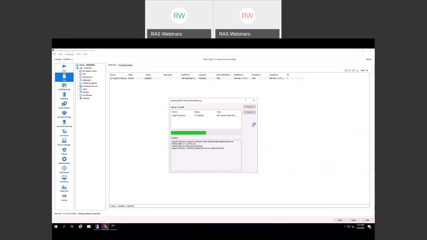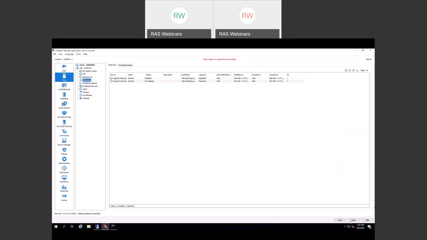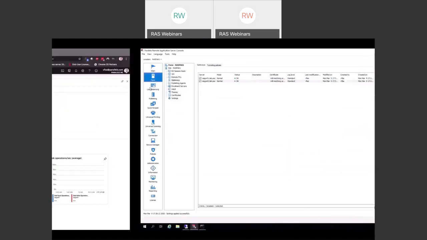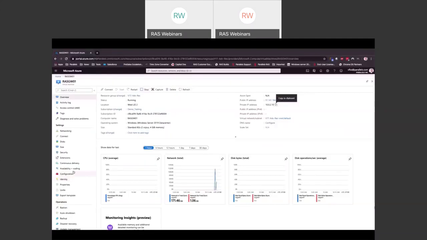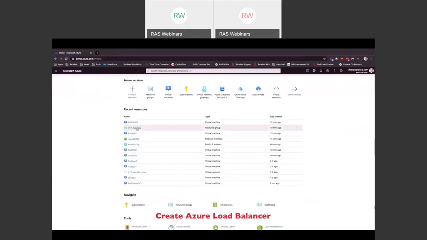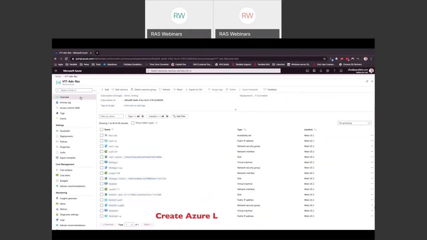Okay, so that's just about done. There we go, done. I'll click on done. We always click apply. All right, and then our little RAS monitor is telling me that, yeah, the services aren't online yet. I'll click refresh a couple of times, and there we go. Green, green, all good. Okay, and then with that, we can move back over to the Azure portal. Let me get back into my environment that's up there, right? And there we go. And then let's go ahead and add a load balancer.